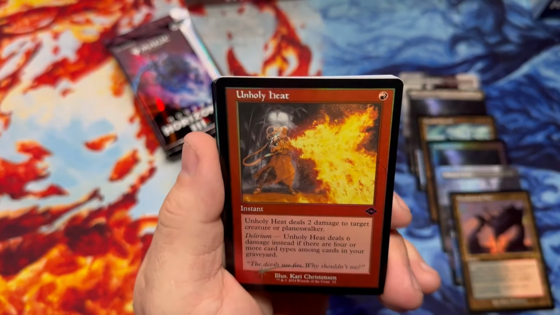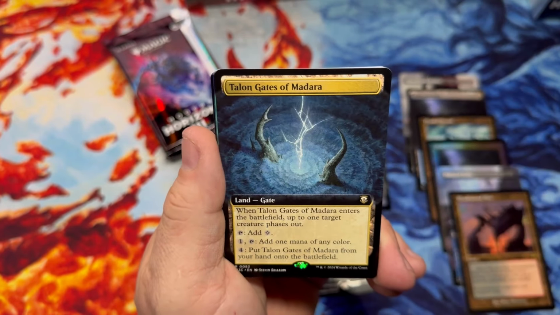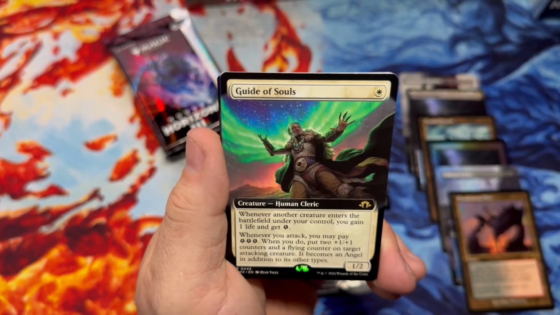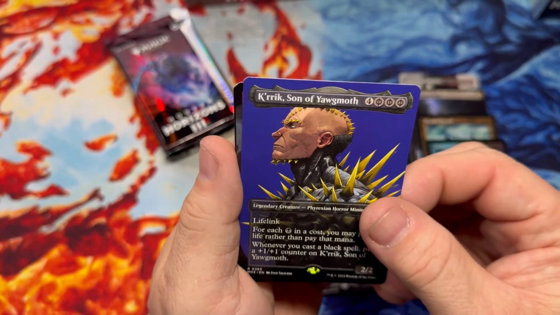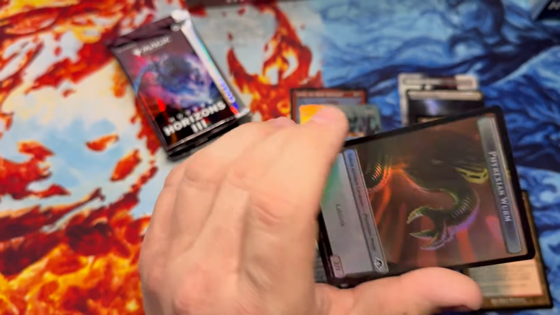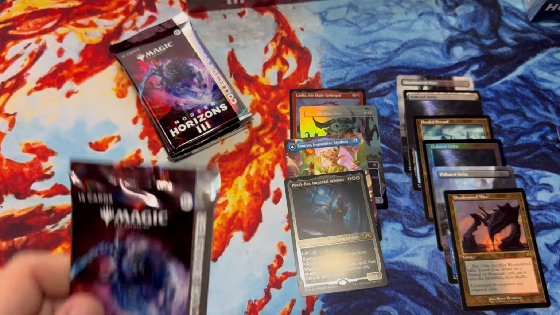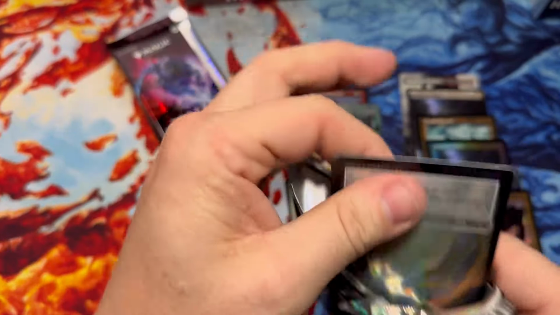Aether Spike, Unholy Heat, Jet Medallion, Gates of Madara, Guide of Souls, another Kirk, this time not foil, and an Aether Revolt. Let's say that's the most pedestrian pack of the box thus far. Still a really cool pack.